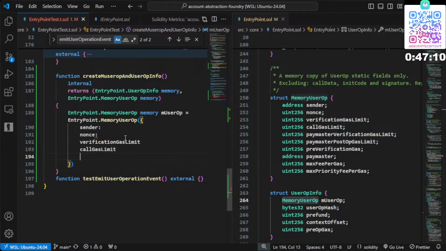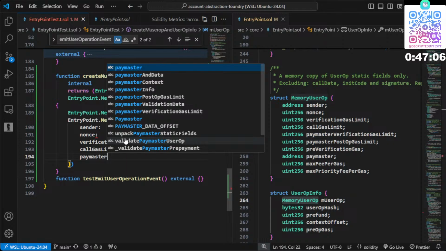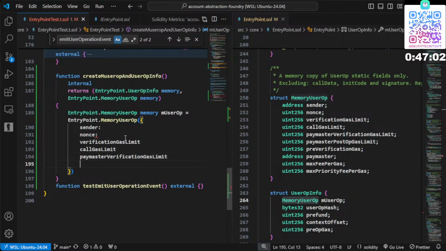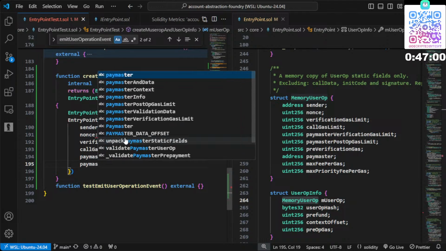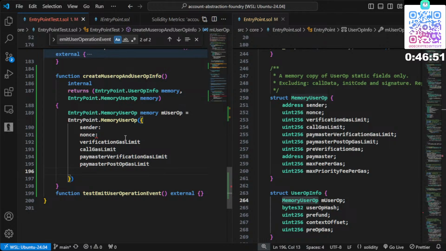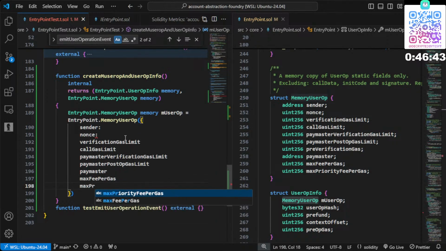call gas limit, paymaster, verification gas limit, paymaster, post op gas limit, paymaster, max fee per gas, max priority fee.